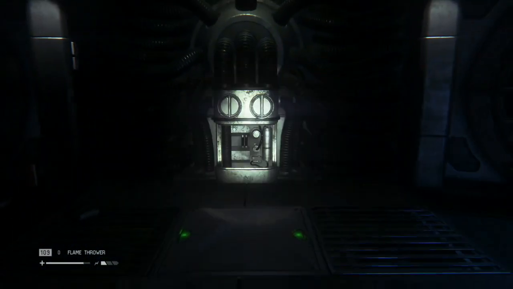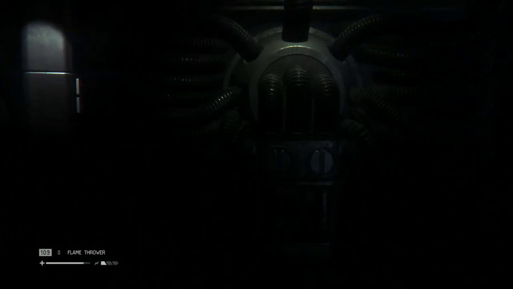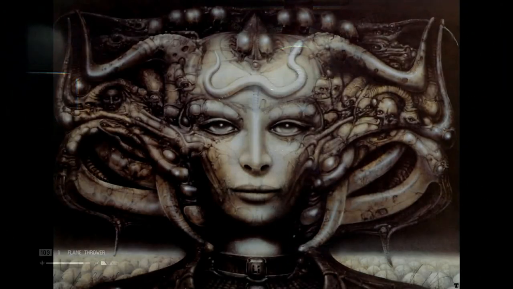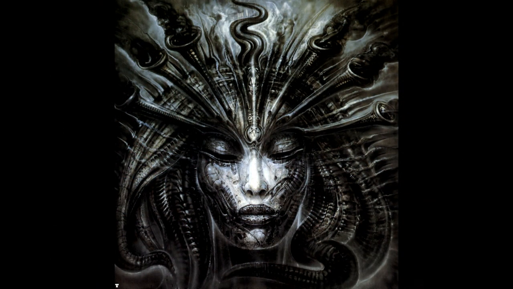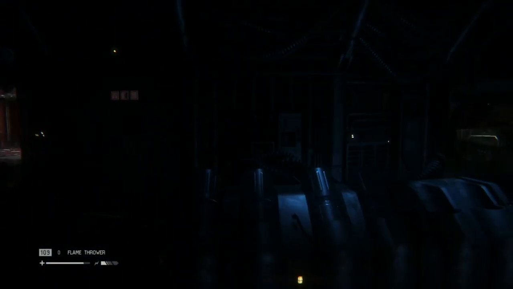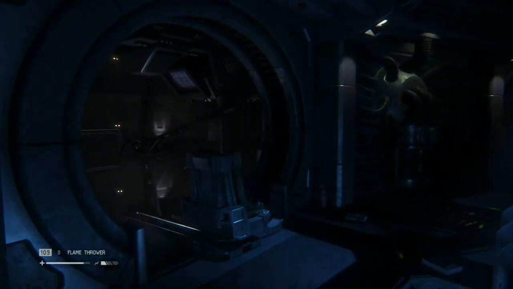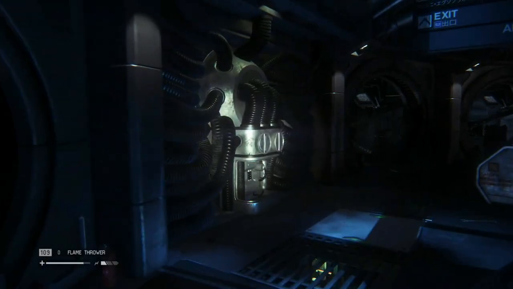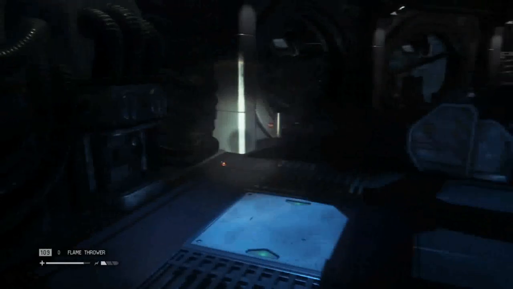Going with the face interpretation, the multiple extending pipes give the face a Medusa-like appearance, or perhaps they could be like tentacles. I think the original alien creature designer H.R. Giger would have liked this piece of design work, especially being that it bears similarity to some of his own other paintings. In terms of sound, we get various ship noises here and there that help disguise some of the noises the alien makes when it moves about. Just like the black and semi-organic looking set designs provide the alien with camouflage opportunities.